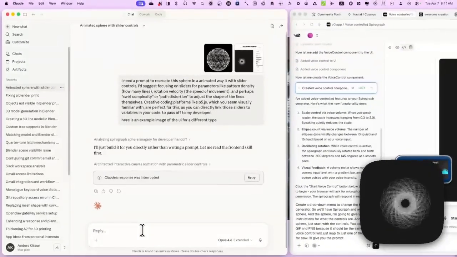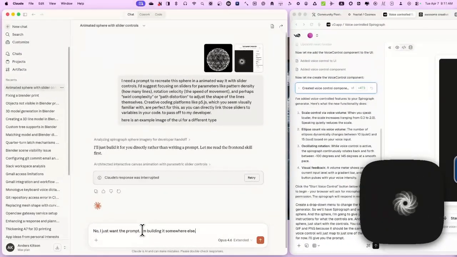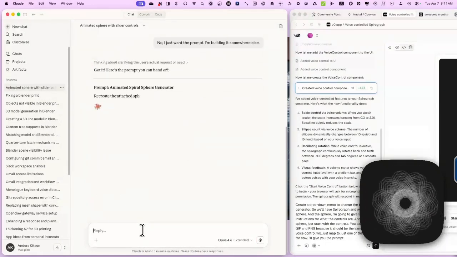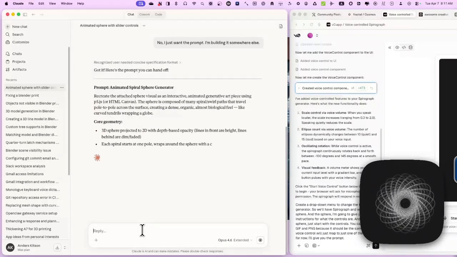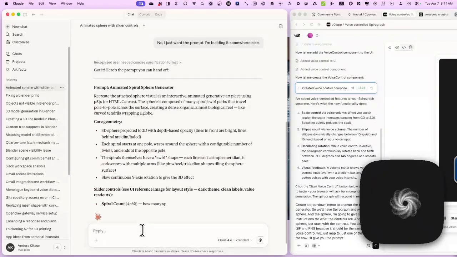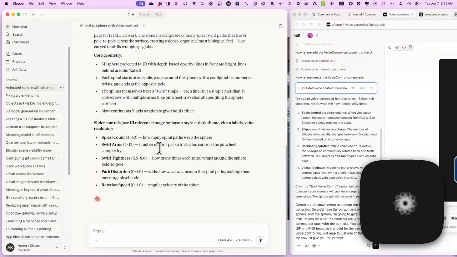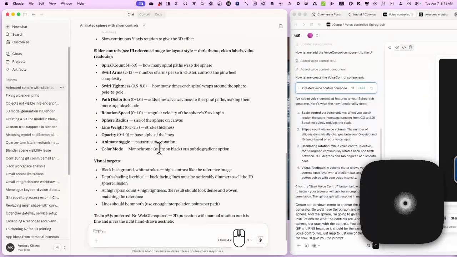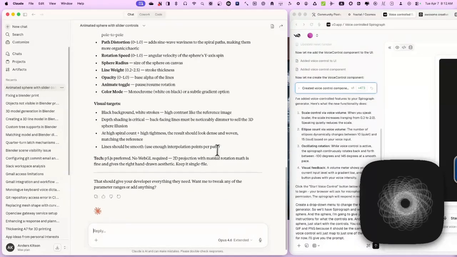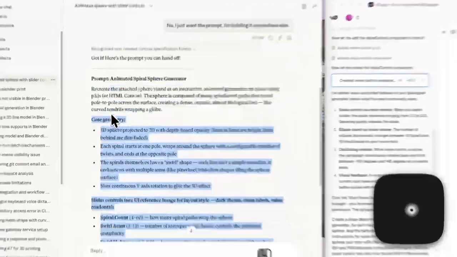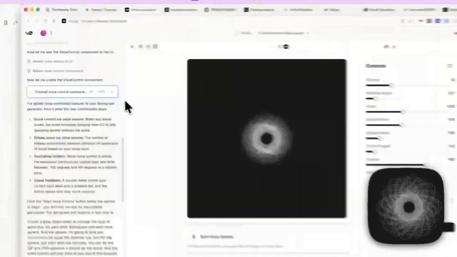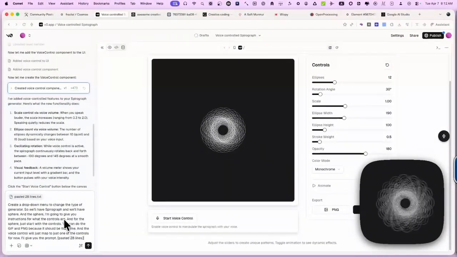No, I just want the prompt. I'm building it somewhere else. Opus wanted to build it. It's funny, Claude Code's kind of just like, yeah, get her done type thing. Okay. Let's just go here, prompt.